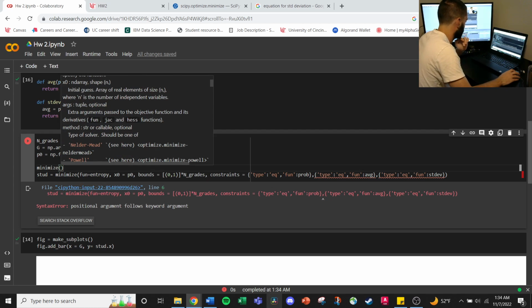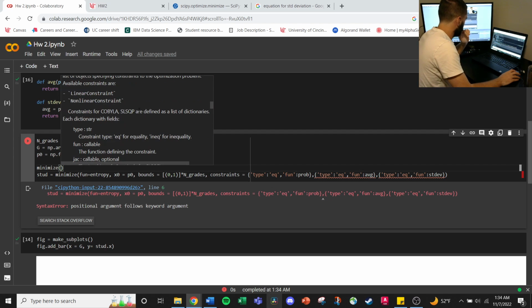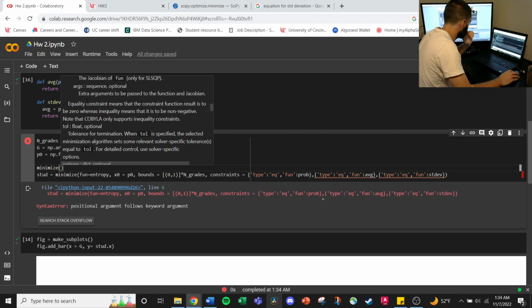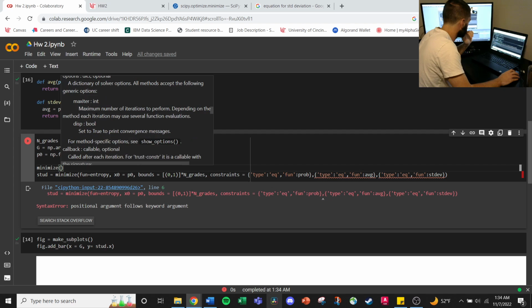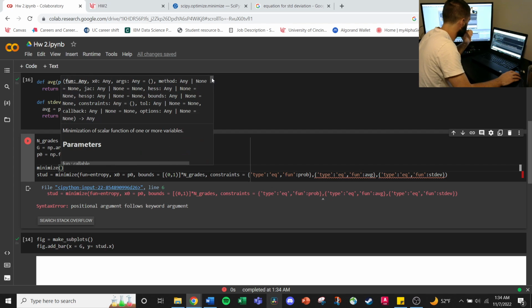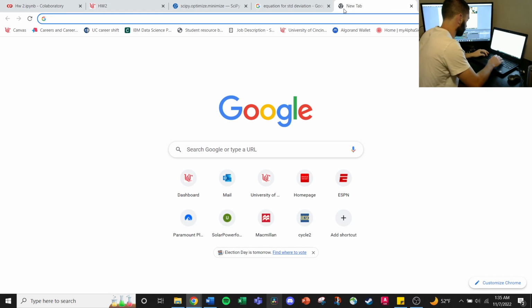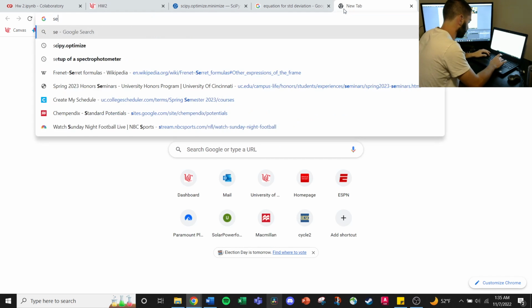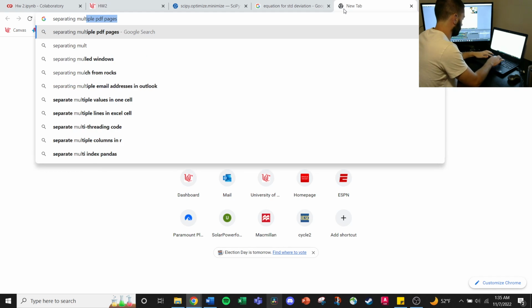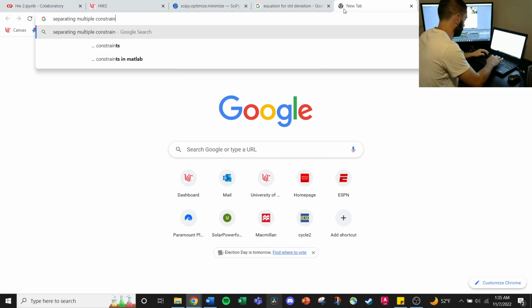Alright, let's take a look at constraints. Separating multiple constraints.